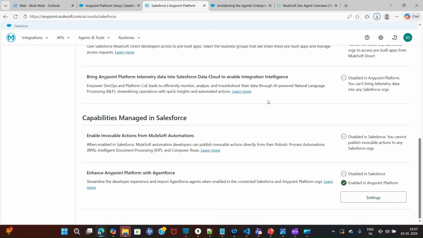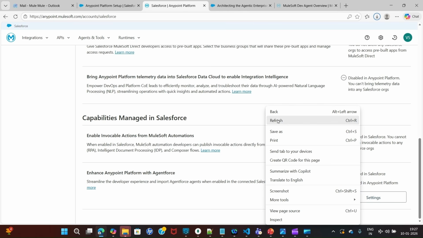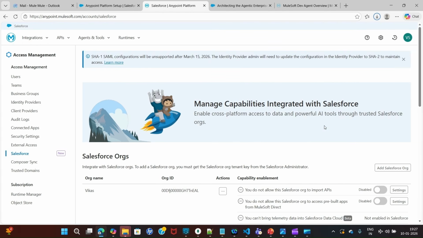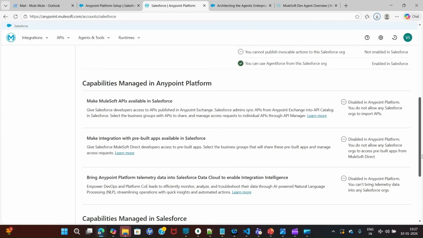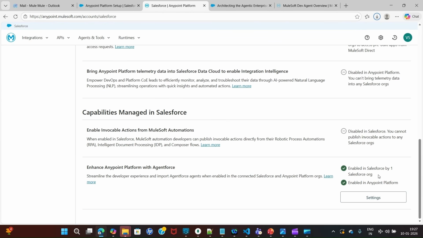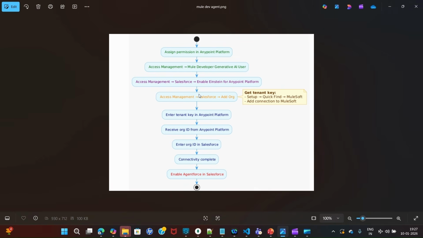Now if I go back to Anypoint platform and refresh this page, you see now it's enabled in Salesforce as well. The same steps I have captured in this diagram, so you can follow this diagram step by step to enable the MuleSoft Dev Agent.